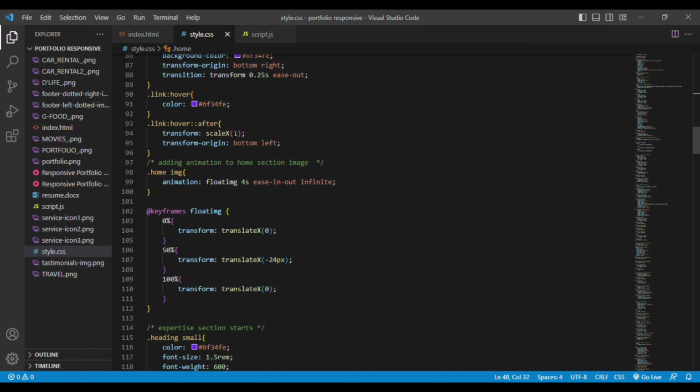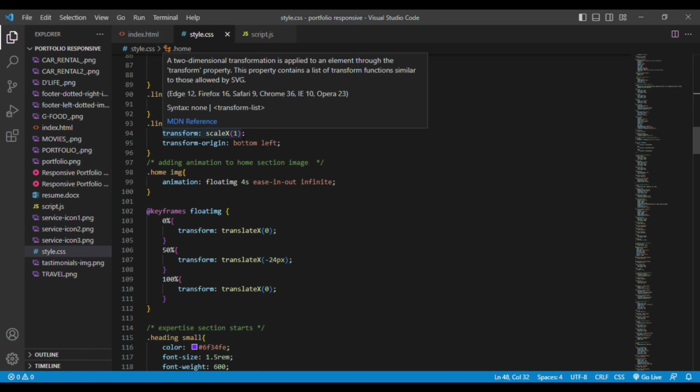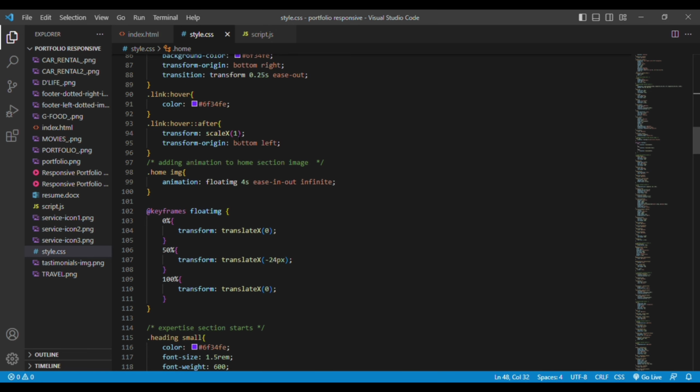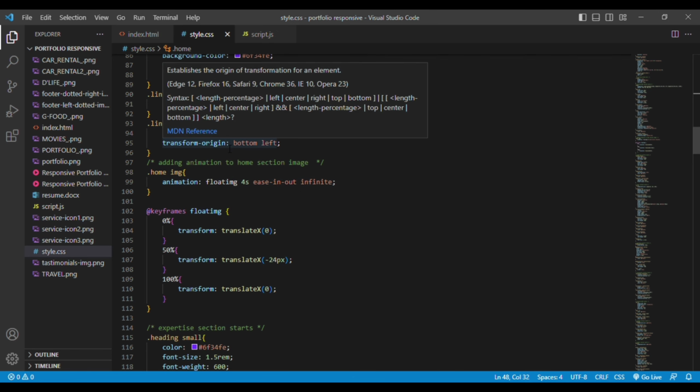home image floating. You can see in the home section, the profile image that I have placed is continuously moving from right side to left side, right side to left side. So here I have added the floating. Floating is a simple animation I have used here. At 0 percent, it will be in transition x, that is 0.